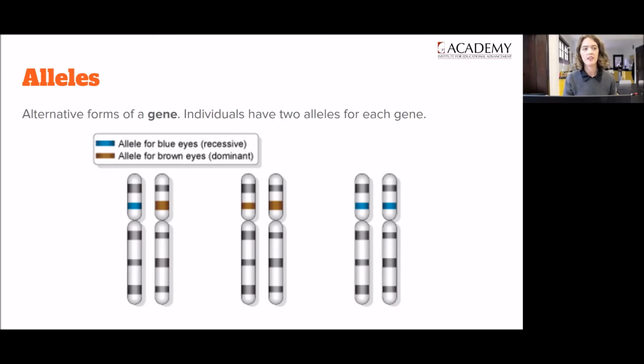Obviously, eye color in humans in real life is not just two, there aren't just two options. Humans don't have either blue or brown eyes, just like they're not either 4 feet tall or 6 feet tall. There's a lot of diversity there, same with maybe hair texture, skin color, hair color, things like that. But again, we'll be focusing on these single gene traits and kind of making some assumptions. Maybe we can bust some myths down the road.